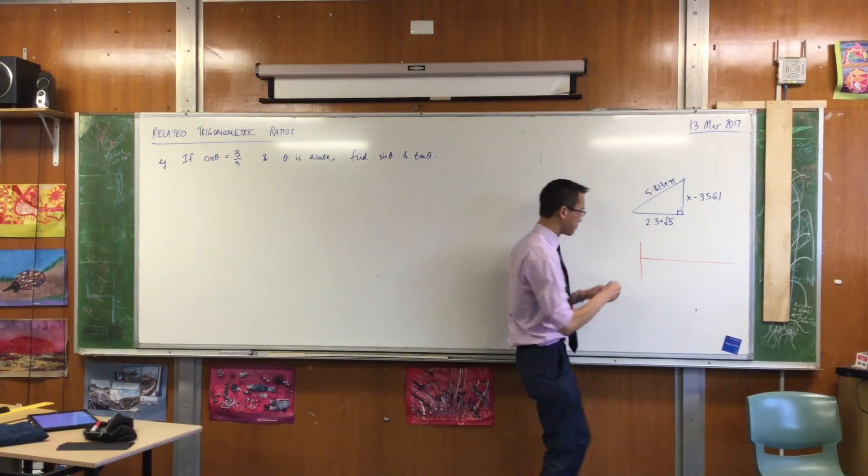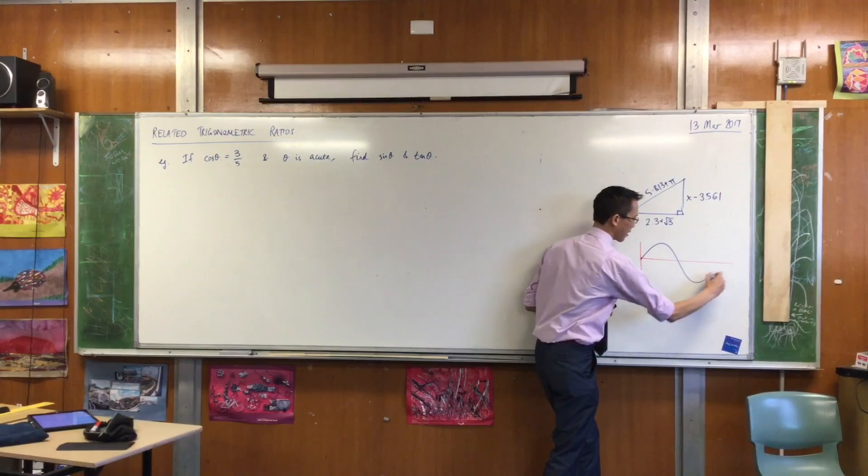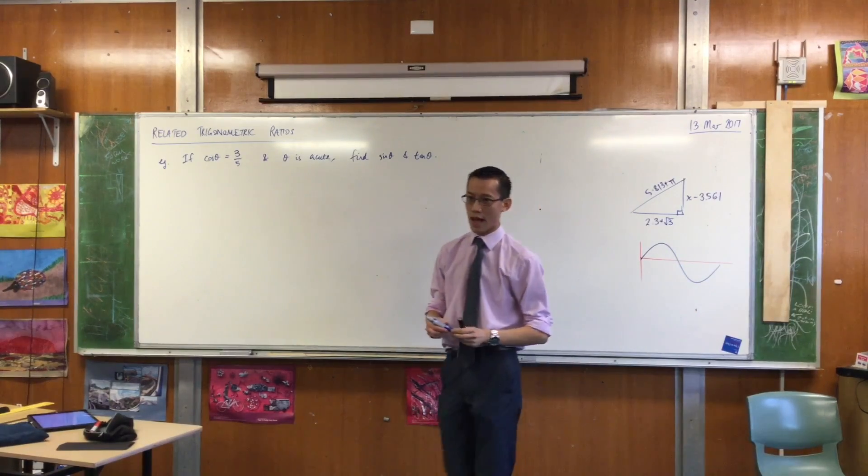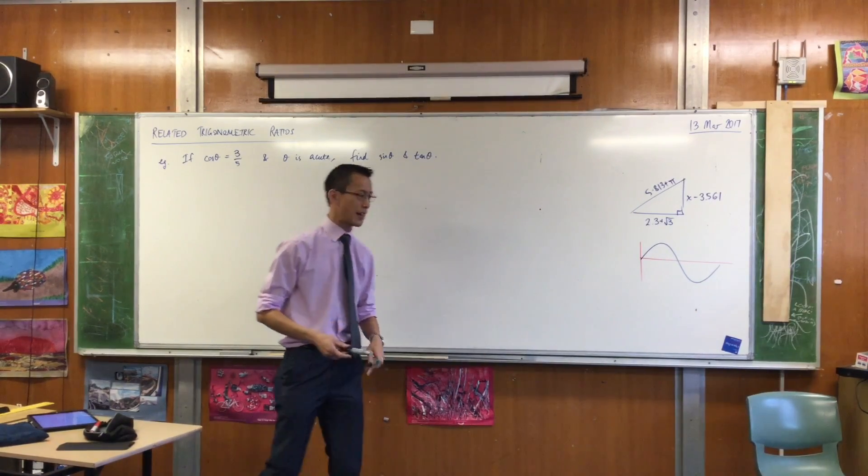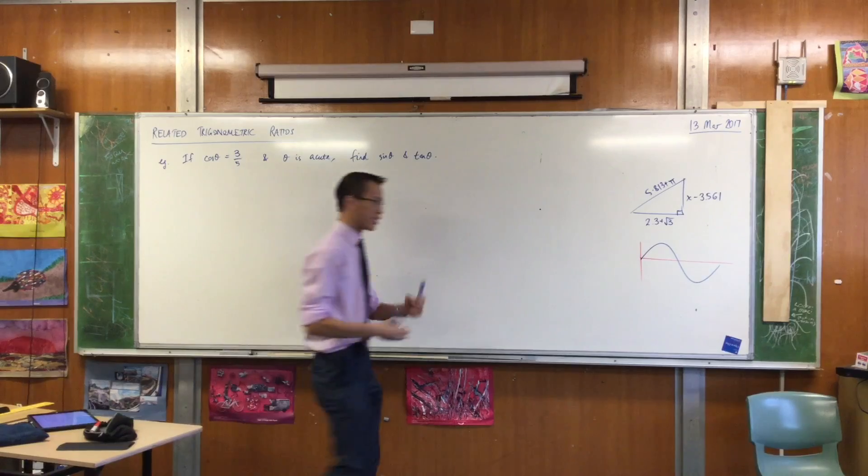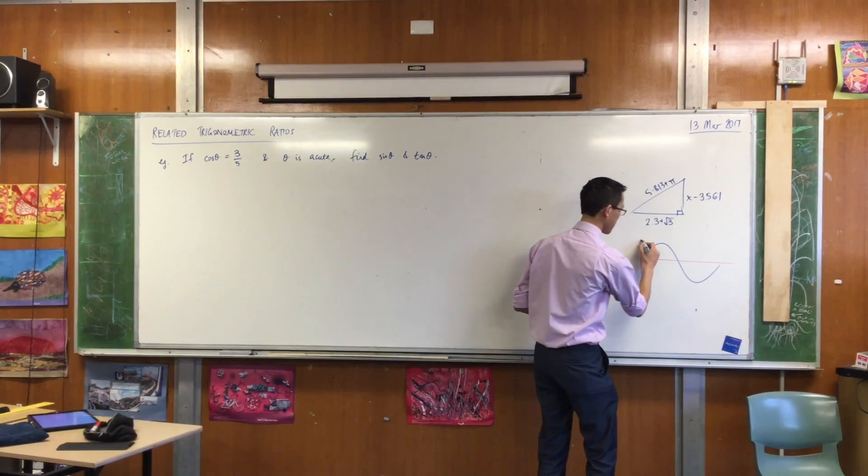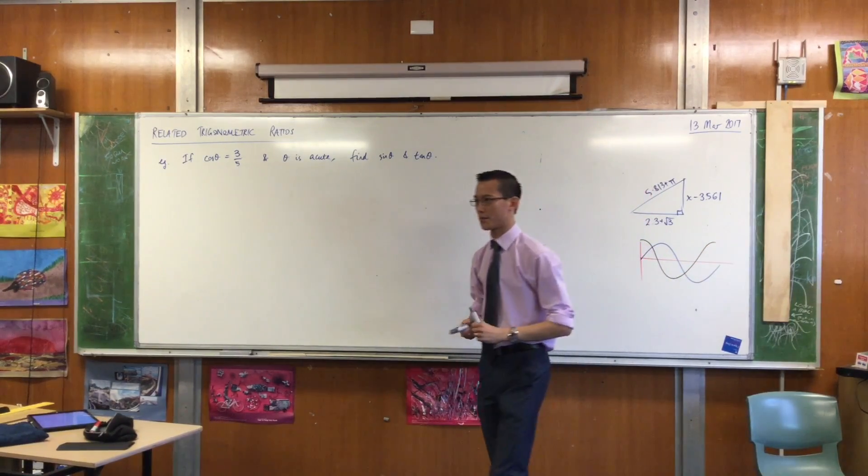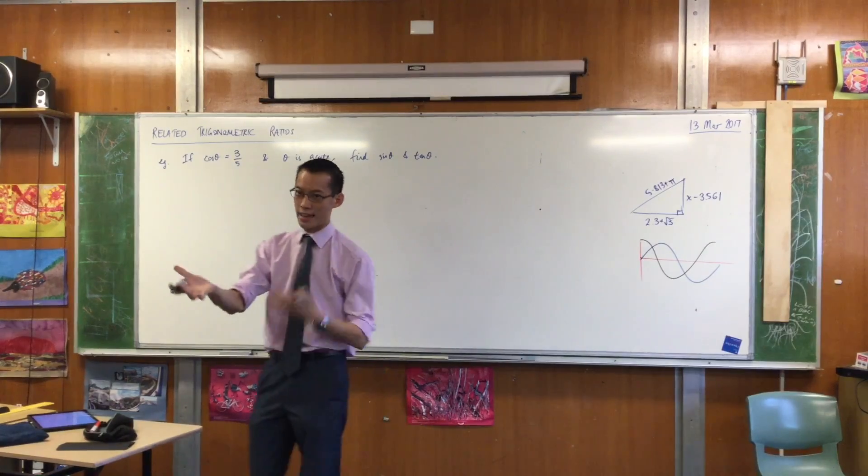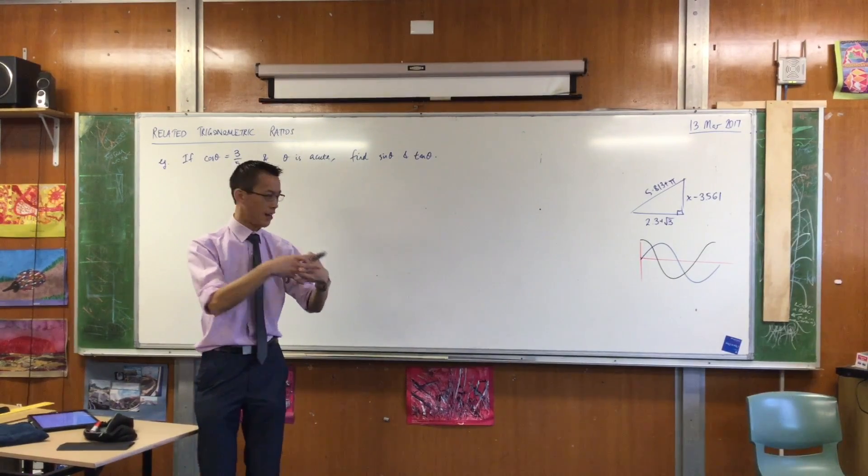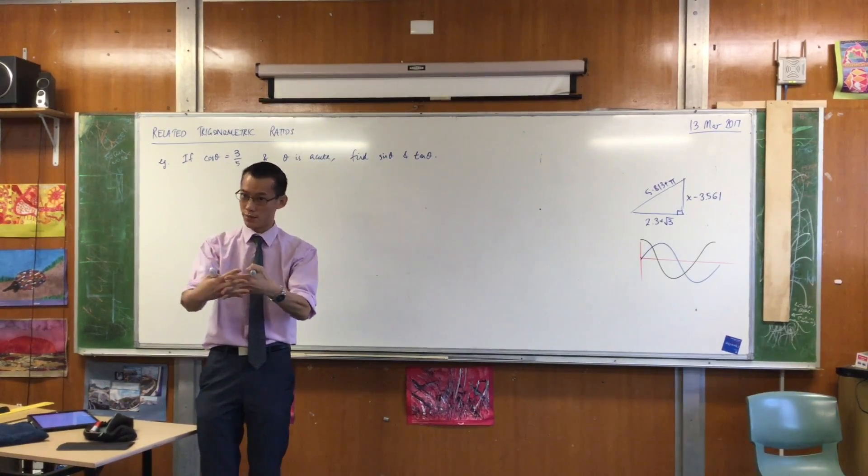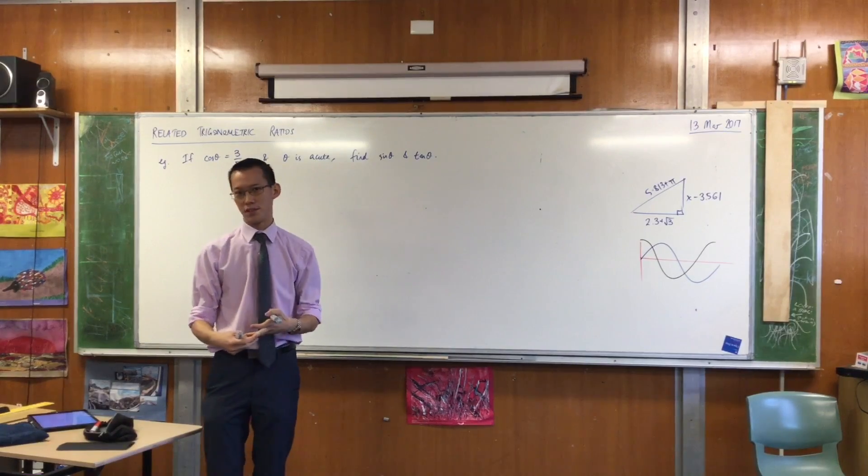What I do want to remind you of is when you had a think about each of the trigonometric graphs, in particular you recognize that sine and cosine have the strongest link to each other, which is why they are named sine and cosine because they really are looking at the same reality from two different points of view, just off by a phase shift of 90 degrees.